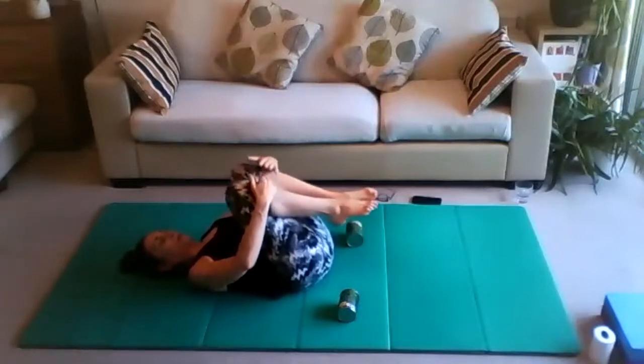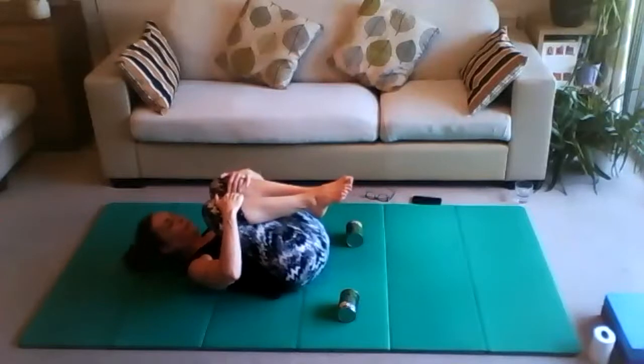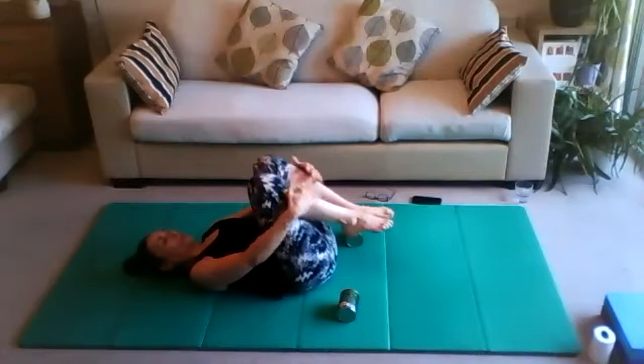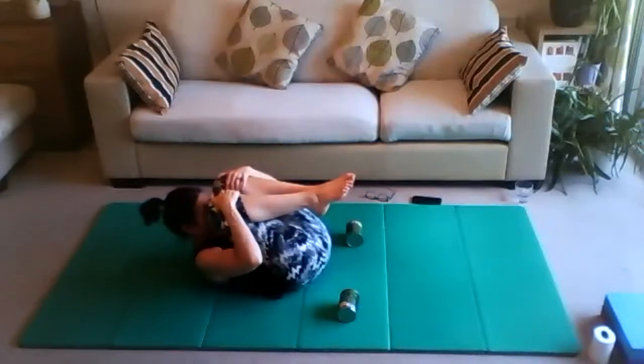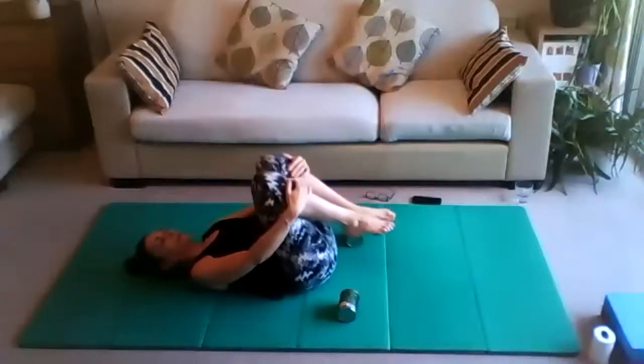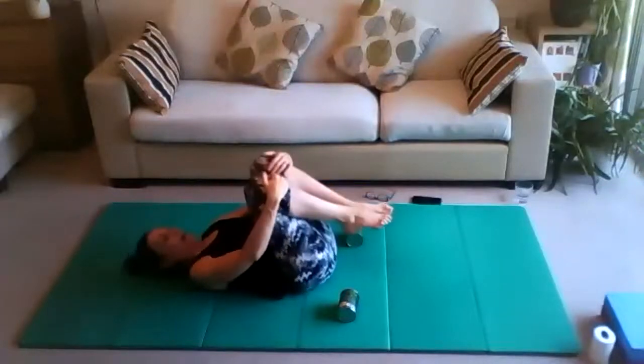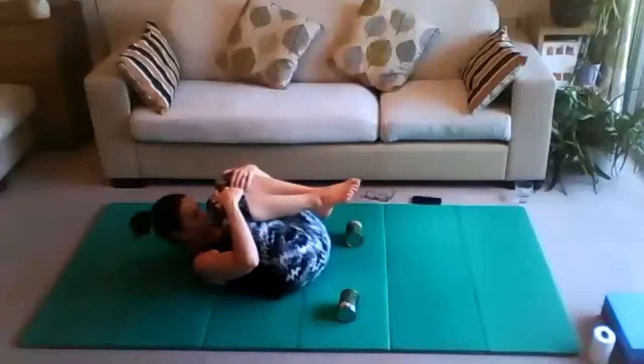And on the out breath, we're gonna squeeze the knees in the chest and head up towards the knees. And then release, breathe in. Breathe out, knees to chest, head to knees. And release. Breathe out, knees to chest, head to knees. And release. And carry on.